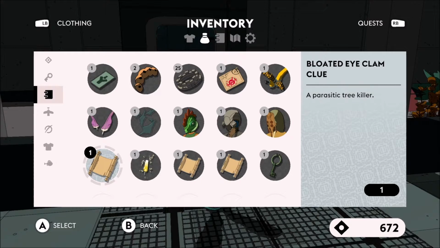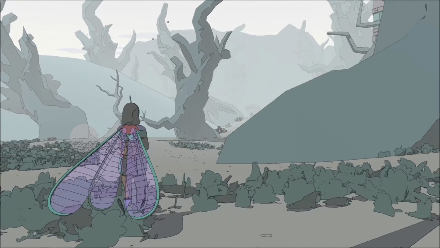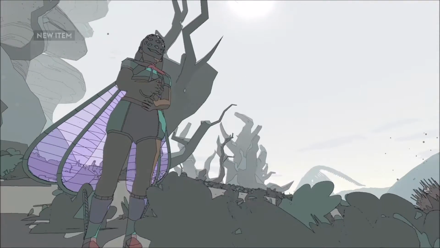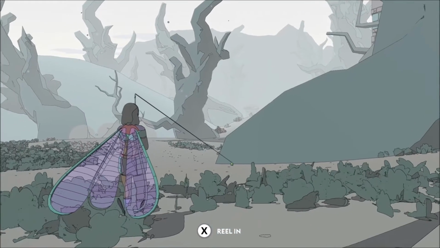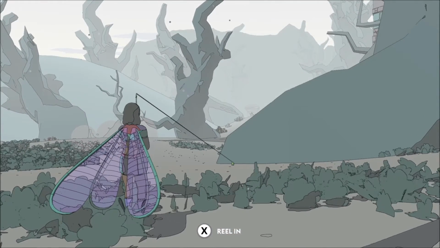So here we have the hint for the Bloated Eye Clam, a parasitic tree killer. And the wash has an area with a lot of dead trees in the northeastern part of the area. So I went there. So I started fishing in this area. And I got a little kicker. So that's one of the other fish we needed for this area. So they can be found pretty much anywhere.